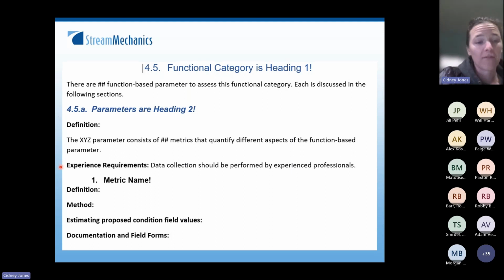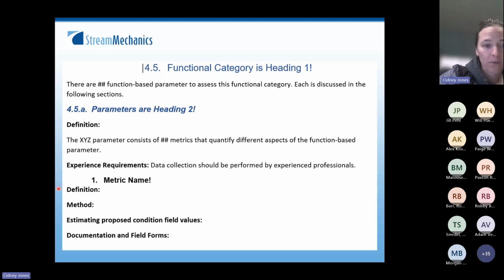Throughout the manual, we have additional guidance on experience requirements. So as Will noted, you're not meant to do an SQT alone. Will and I were talking about the green line stability rating, which we just don't have familiarity with that assessment method. And we don't have the ability to ID plants to the species level. So it's not something we are going to be able to do without a lot more training. So for each parameter, there is a detail of the skills you should have in order to be assessing these parameters in the SQT.